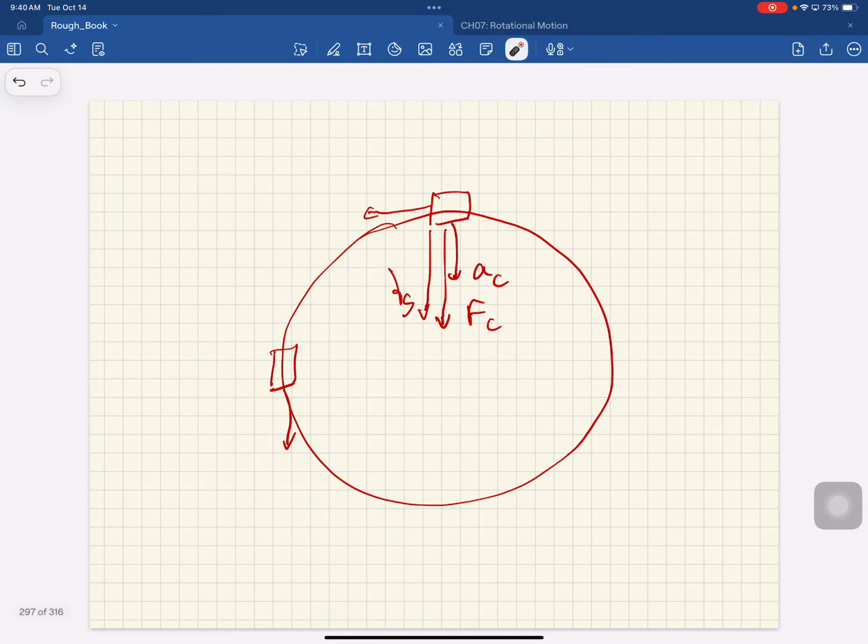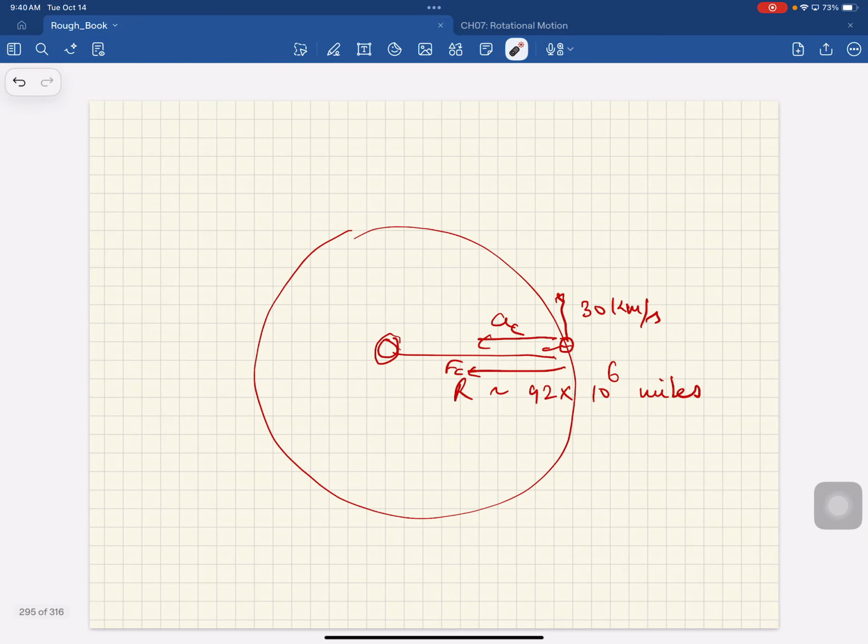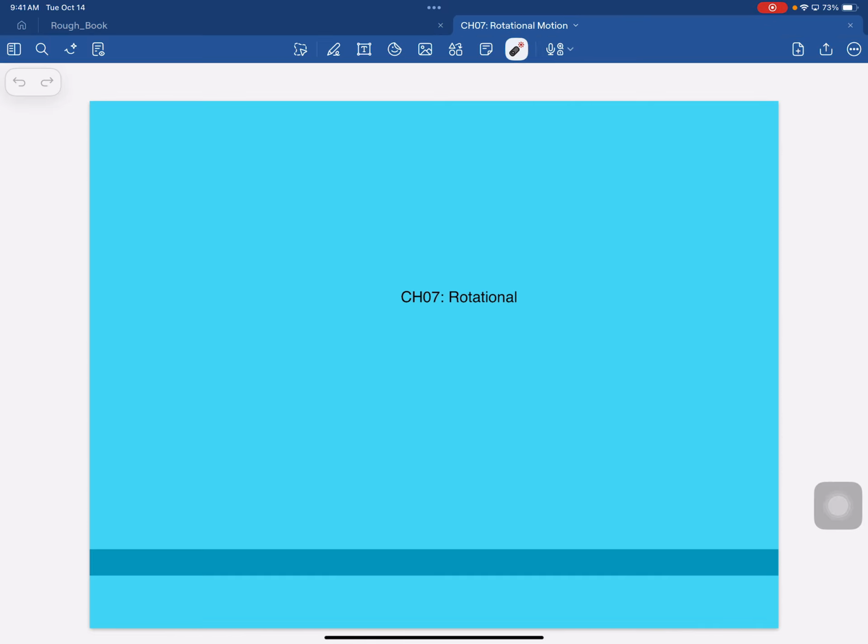So here's a thought experiment for you guys. Here's the sun, here's the earth. Go home and flip a switch and make the sun vanish. What will happen? The earth will start flying. It'll go straight. As soon as you remove the source of the centripetal force, the object will go in a straight line. Those are the concepts we're going to apply to biological systems.